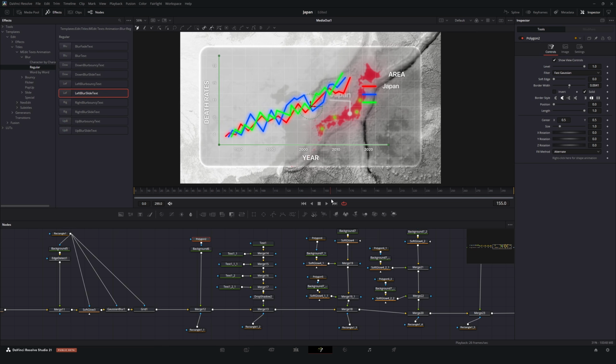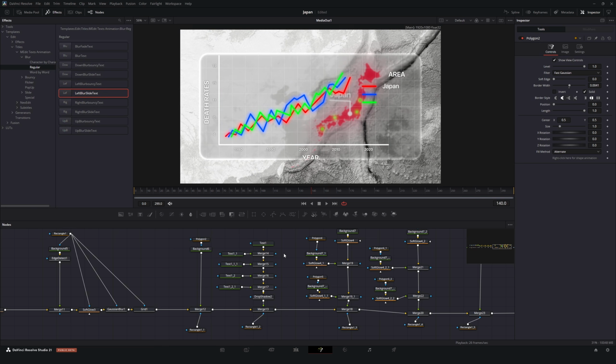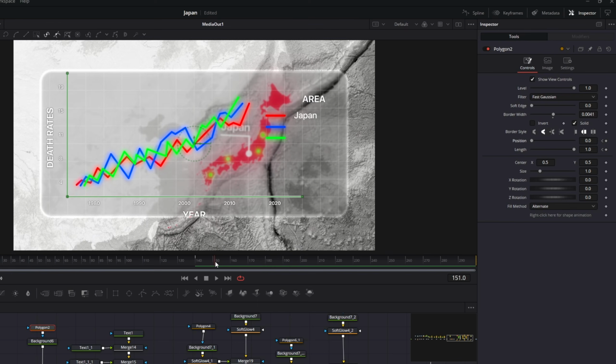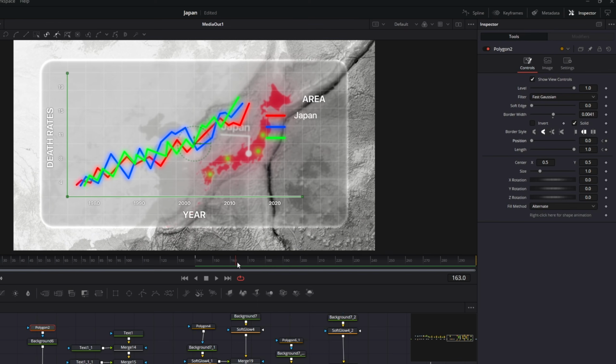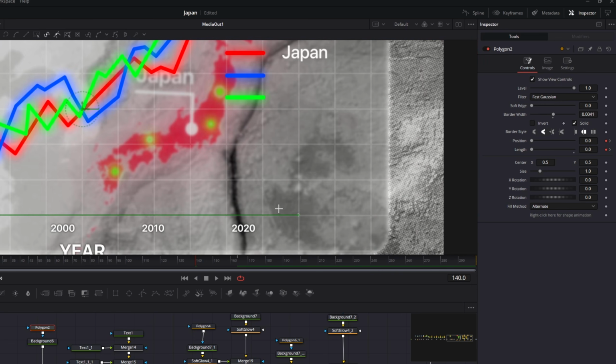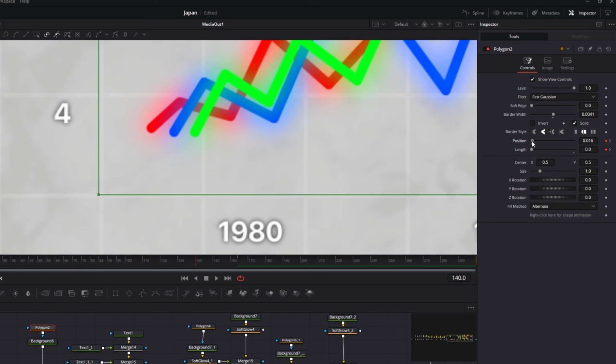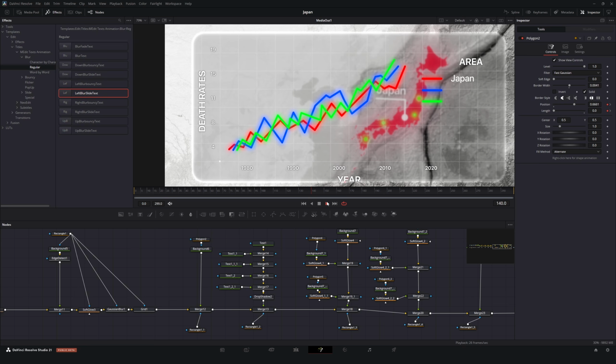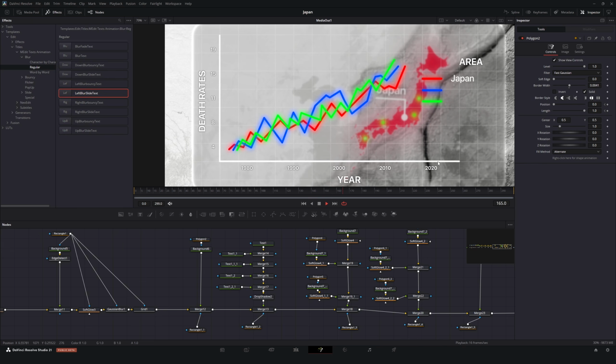Next, just before the rectangle shows up, let's animate the lines. First, the white line, create 2 keyframes in the length and position and move like 20 frames and create another one. And then in the first one, lower the length to 0. Then zoom all the way to see the point, then go to the middle point and keep increasing the position until it's centered here. This way, the animation will start from here until the last 2 points.